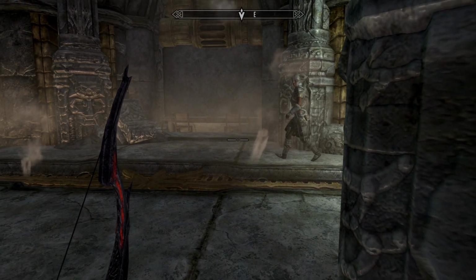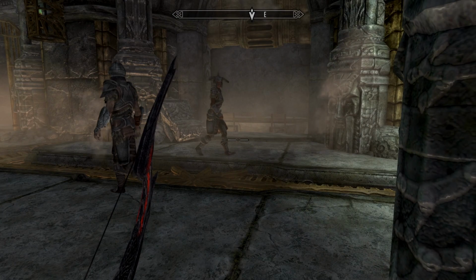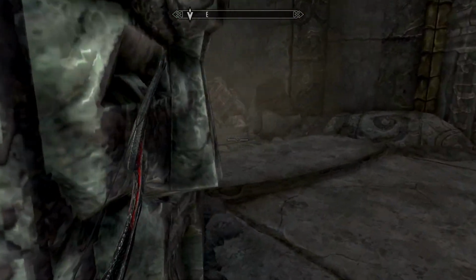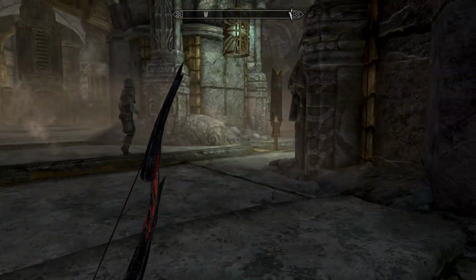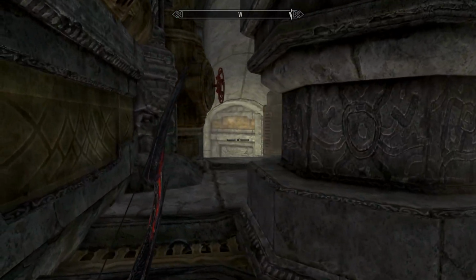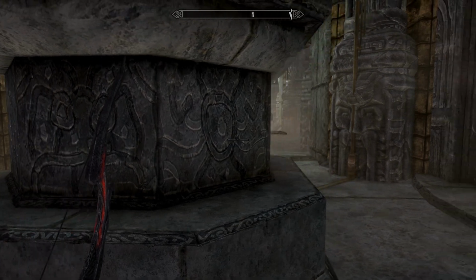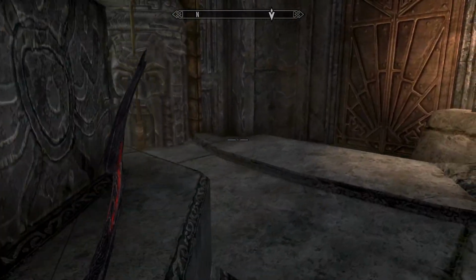I don't know if this is gonna work. We're probably gonna get seen. Yeah, it's a bad plan. I don't know how we weren't seen. Later, guys. They still walk around like there's no trap. How's that possible?